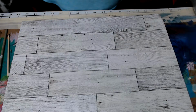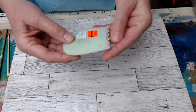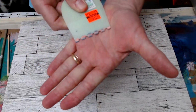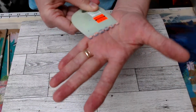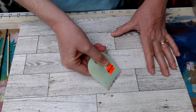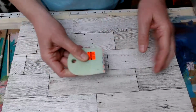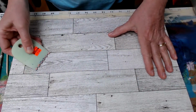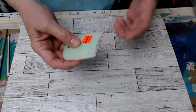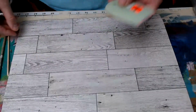Then in the fine art section, they have these things, and these are good if you're making texture paste. I got this at Hobby Lobby on clearance. It's got little castle things. If you set it down like this, you'd just get a row of little lines. But you could also dip it in and then scrape it, and you'd have a rainbow. If you were real careful how you applied the paint on there, you could actually do a rainbow with this. Just go like that. All right.